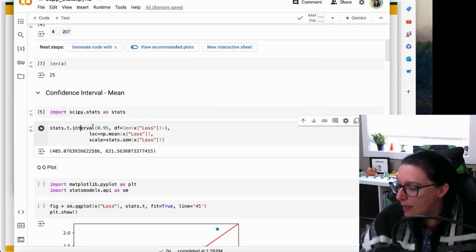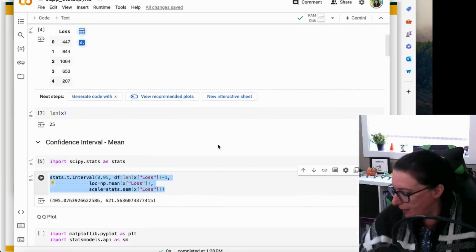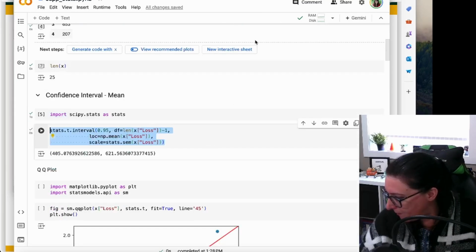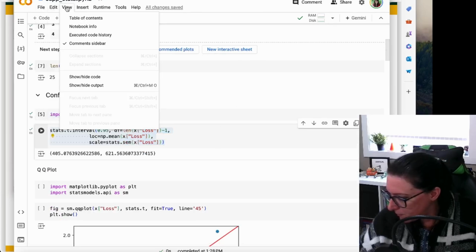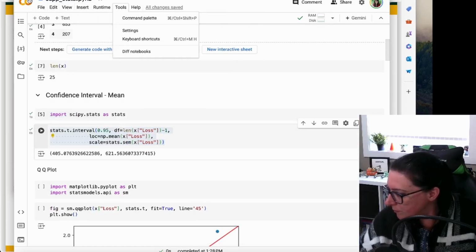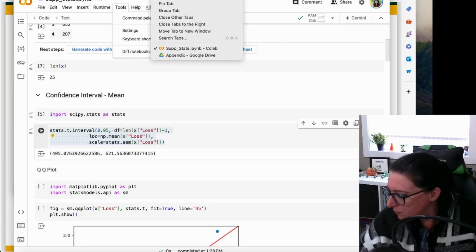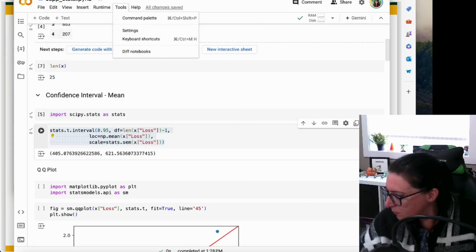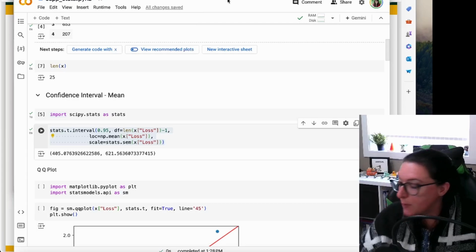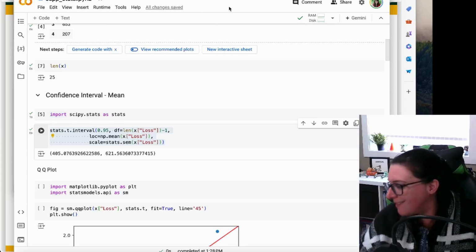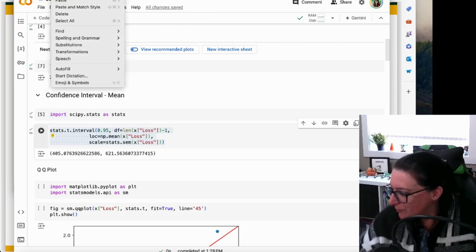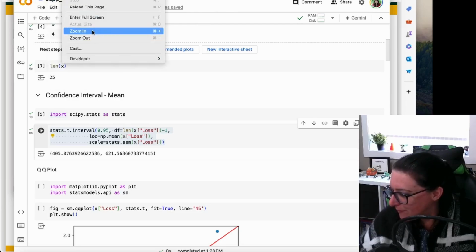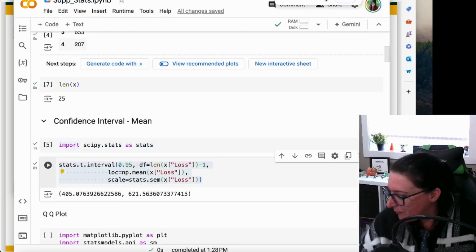The key here is that if you're using this formula with your data, let me make it a little bit bigger here. The problem with switching between Macs and Windows is the shortcut keys don't match. All right, where is my little zoom? Zoom in. There we go.